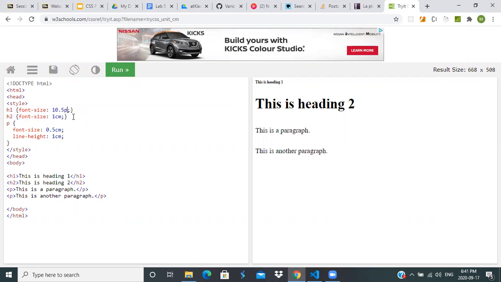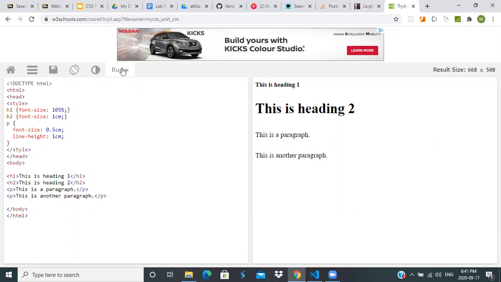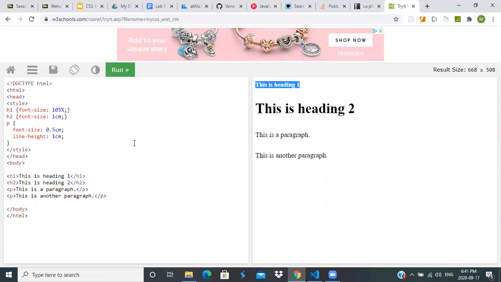So if I did a percentage and I ran that, it would say it's relative to this header tag that has some style to it. If I said 105%, let's see what happens there. See, it takes this H1 container size itself and does that. If I did something like this, paragraph, some text, close paragraph, and I said that the font size is 100%.